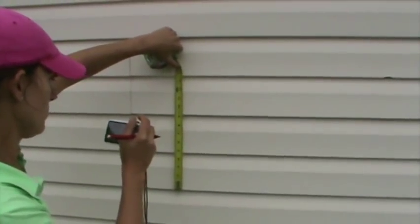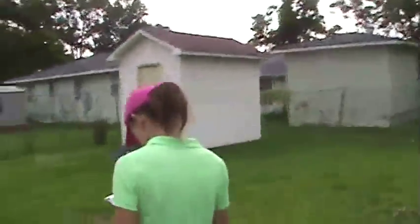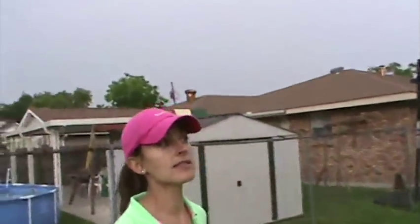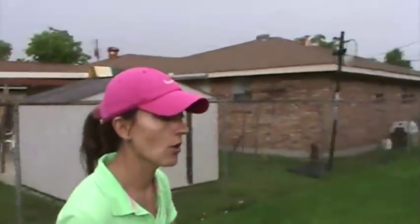Found some damage — it's siding that looks cracked and chipped. It's newer siding. We're going to note the size of the siding in case they can't find something similar. It doesn't have to match exactly, but it needs to be a similar smaller type of siding, so I like those photos showing the size.